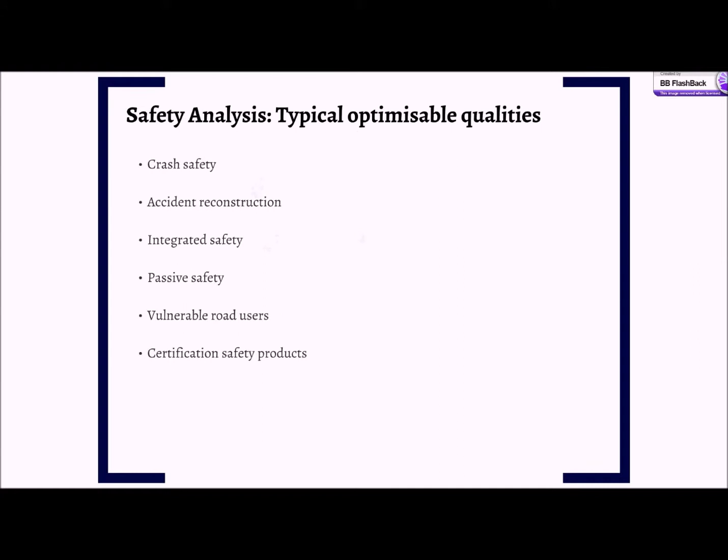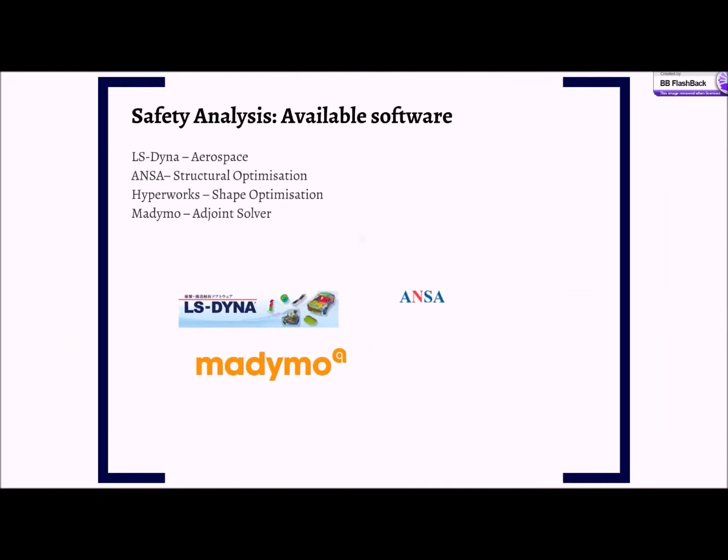Computer simulation methods are not yet fully reliable, and so physical tests are still carried out to this day. However, as CAE tools become more advanced in the future, it is seemingly likely that all crash tests will be carried out digitally. Software such as LS-DYNA, ANSYS, HyperWorks and Madymo are used for safety analysis simulations.